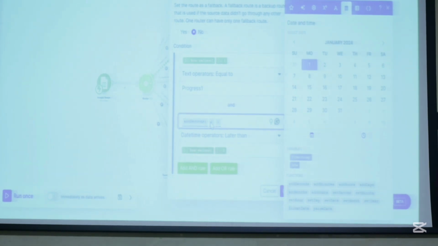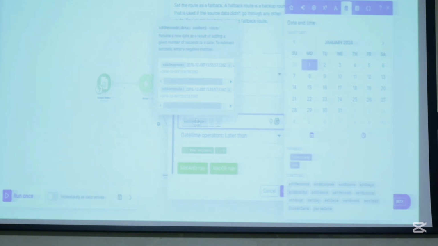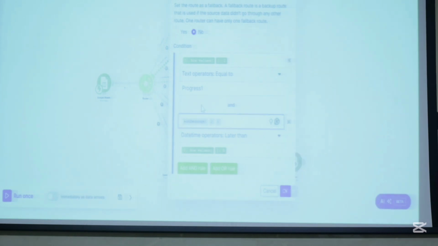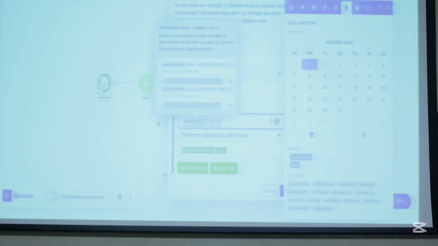So let me click on this next second. So now, let's be attentive, please. So this is it. After adding the seconds to this field, if you hover on it, it displays information to you. Or probably click on it, just one click, one tap. It will show you information about how to manipulate the function you are trying to use.